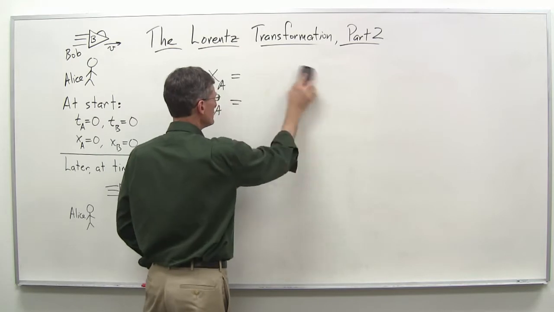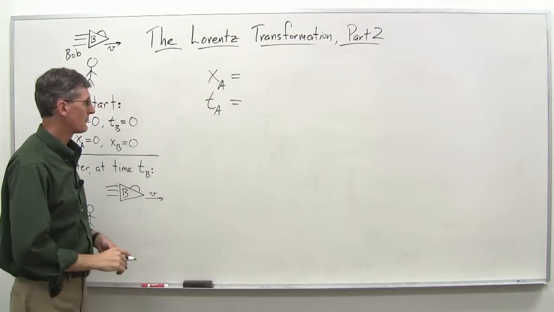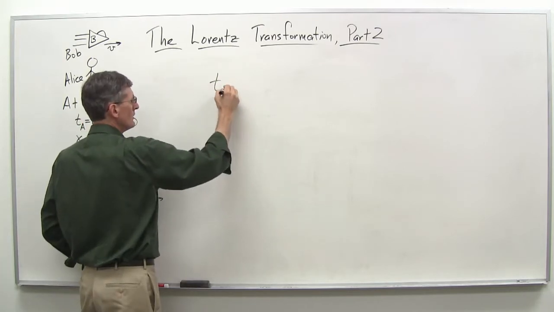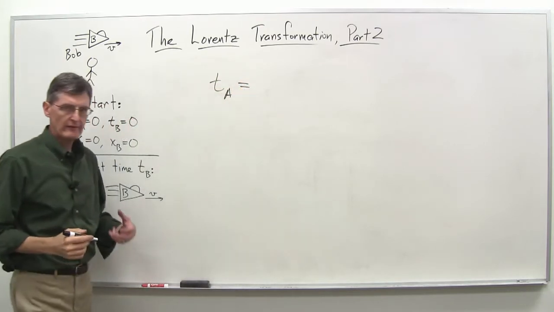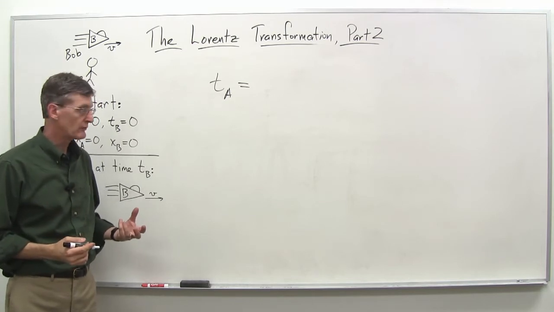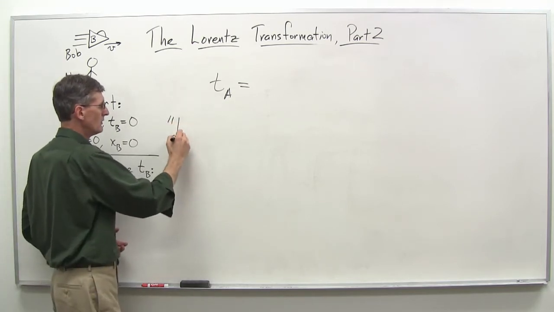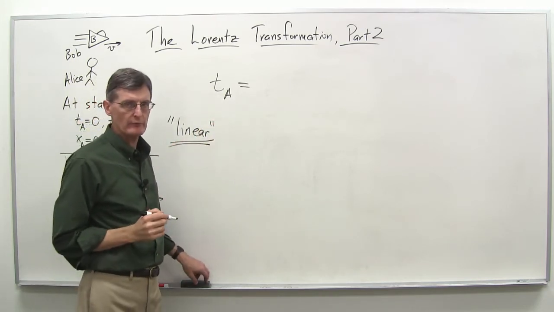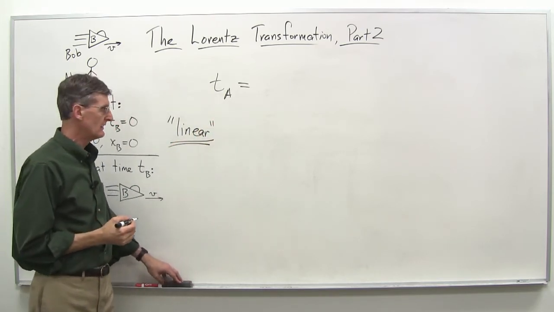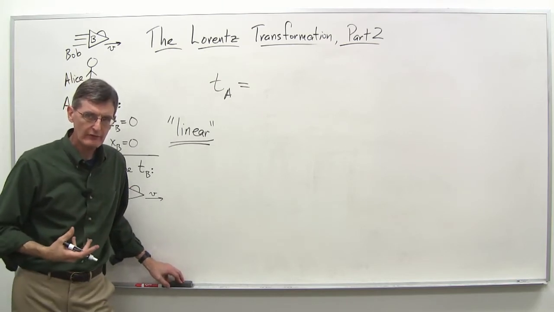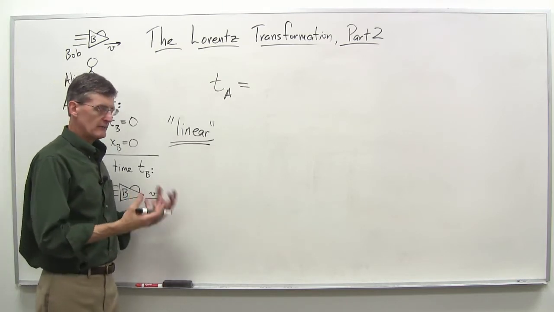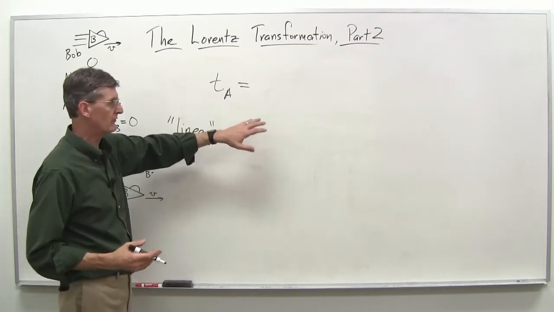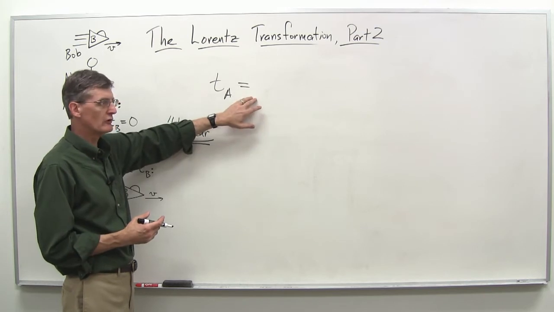For our equations, it's something like this. And actually, let's write TA first. So it means that TA is going to take this form. It's going to be a so-called linear form. For those of you who've had some math, either way back when or more recently, not really advanced math, but certainly a little bit beyond algebra, although you get this in algebra as well. All that being said, what am I talking about here? This is what it's going to look like.